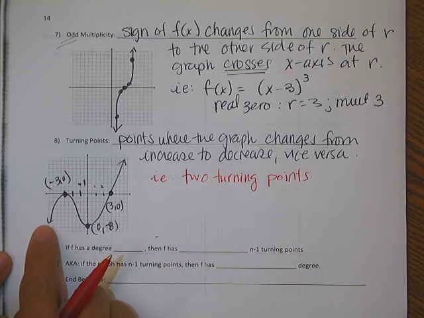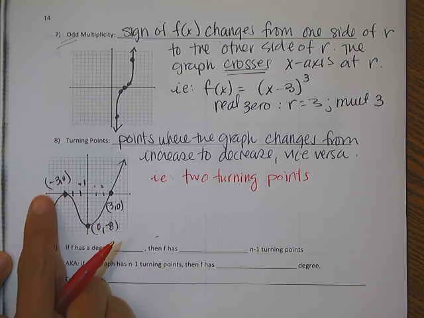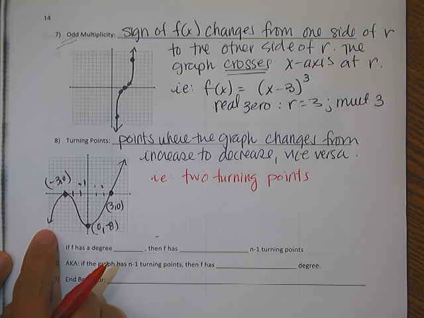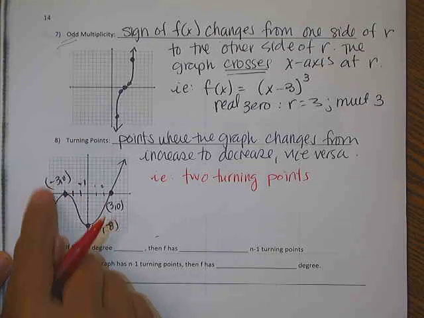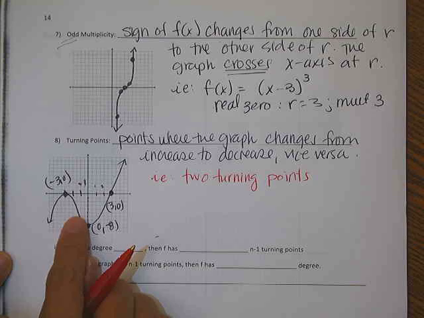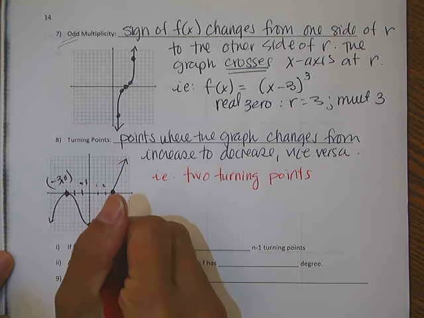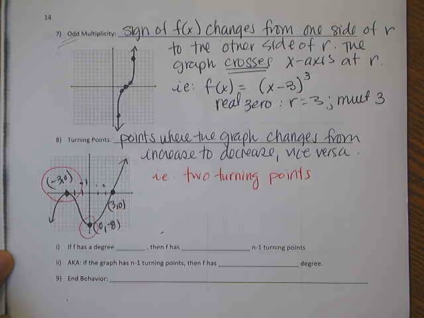Let's see if that's true or not. Here I am, increase, increase, increase, and then all of a sudden I gotta go whoop. Okay, so now I got to go decreasing. So I went from increase to decrease. So this is a turning point right here. And then decrease, decrease, decrease, decrease, and then went whoop, went straight up. So that's a decrease to increase. So these right here are my 2 turning points. Okay.